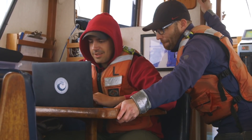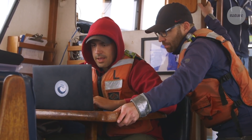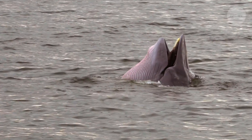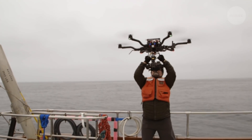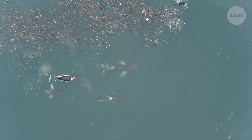But they needed more data to tell them how much the whale consumed when it opened its enormous mouth. They also needed to know the size of the mouth, because whales have these enormous expandable pouches that they fill with water and prey. To do that, they were able to measure the size of the animals using airborne drones when they are at the surface.